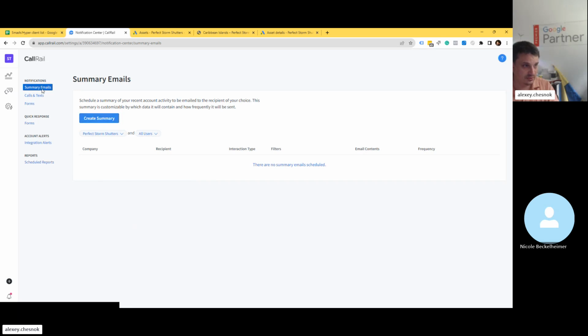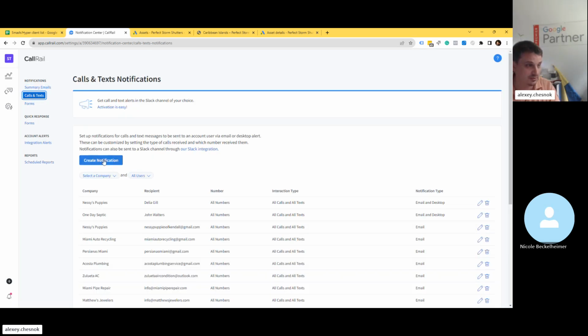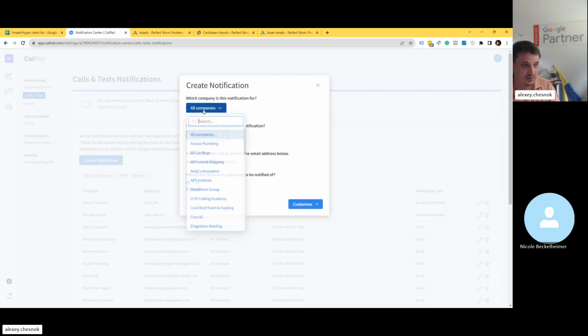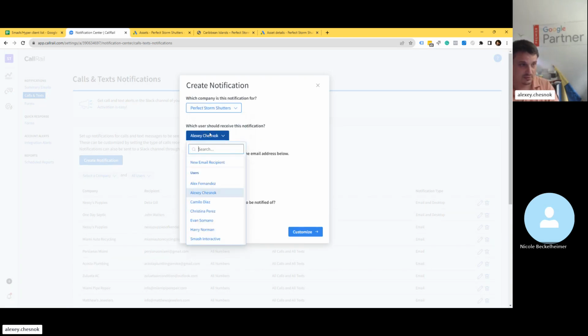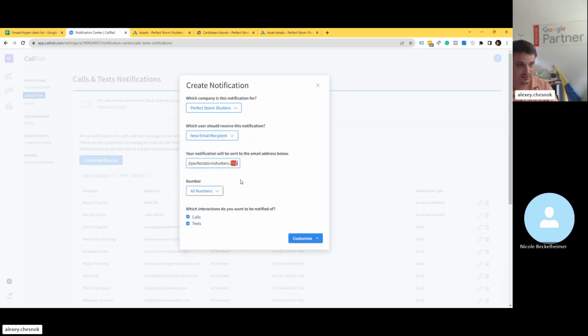So wait a second, no, I'm in the wrong place. So not summary email. We don't want to have summary. We want to send calls and text. I was in the wrong place. Create notification. Perfect Shutters. We're going to create a new email recipient if it's not already created. Insert our customer service email.